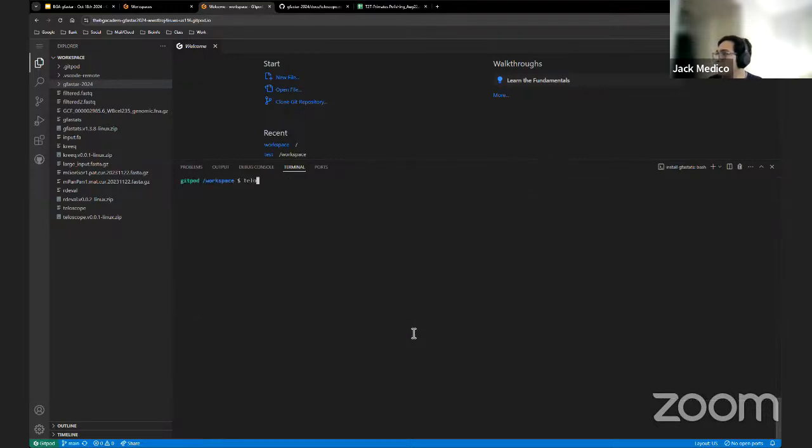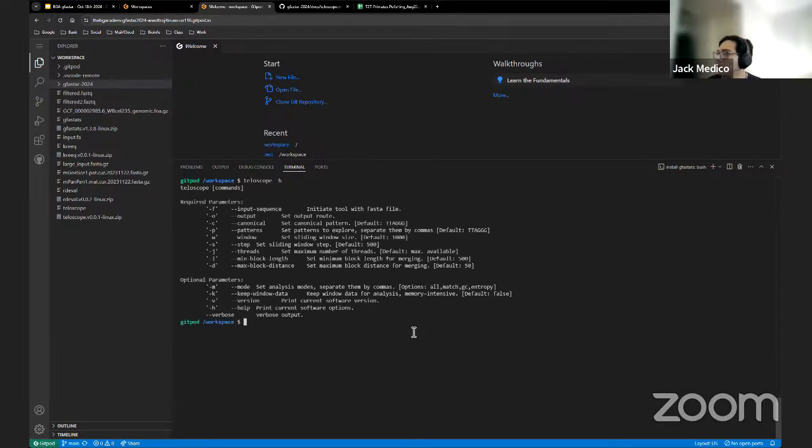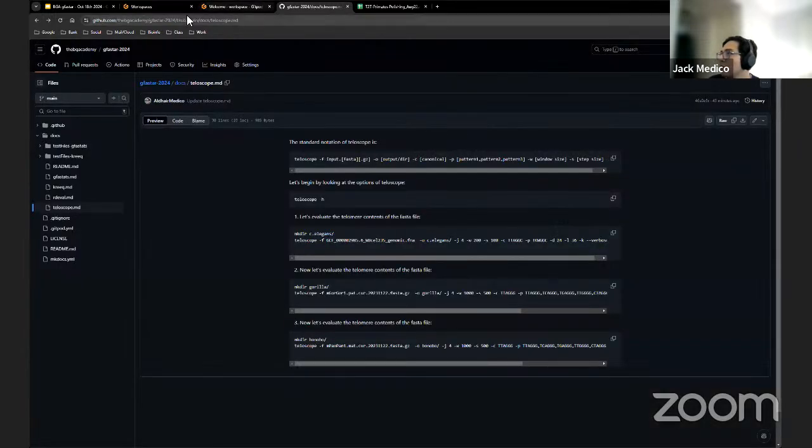So let's start with the help, just to have an idea of what the software needs or does. F is just file. You have the input file there. We have FASTA files. All of them are zipped, but there's no problem with that. We can read it directly. And with O, we are just specifying the route.